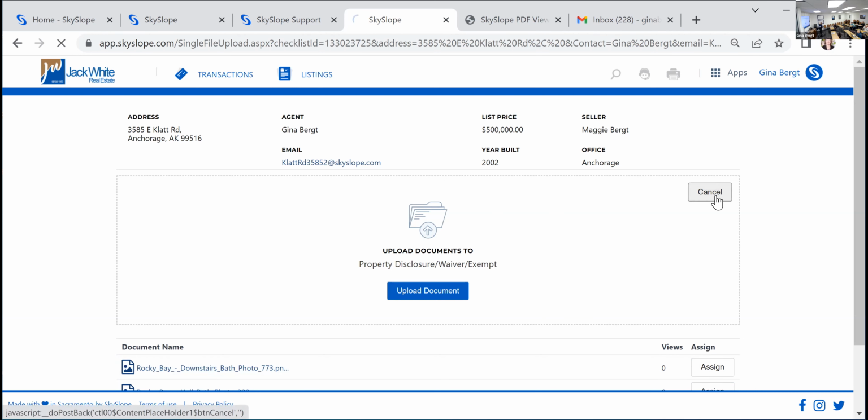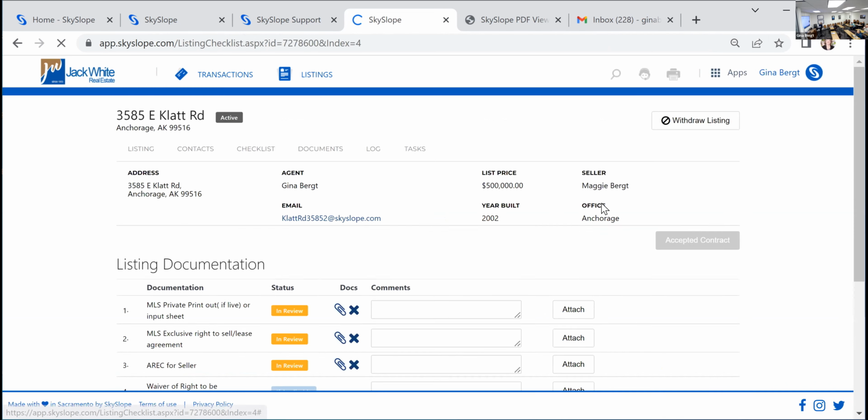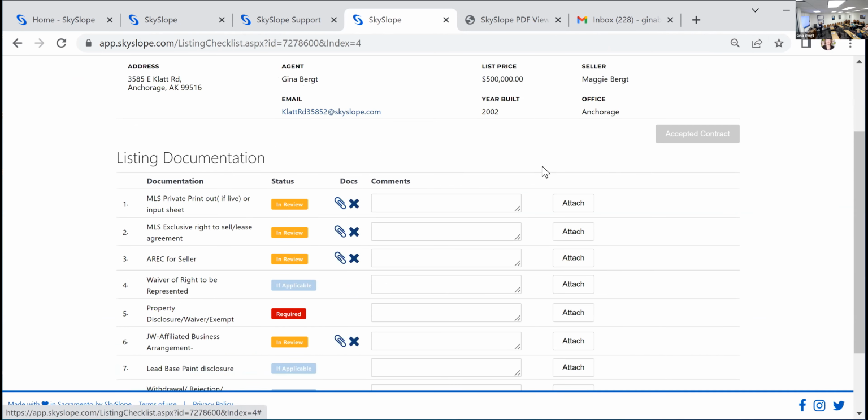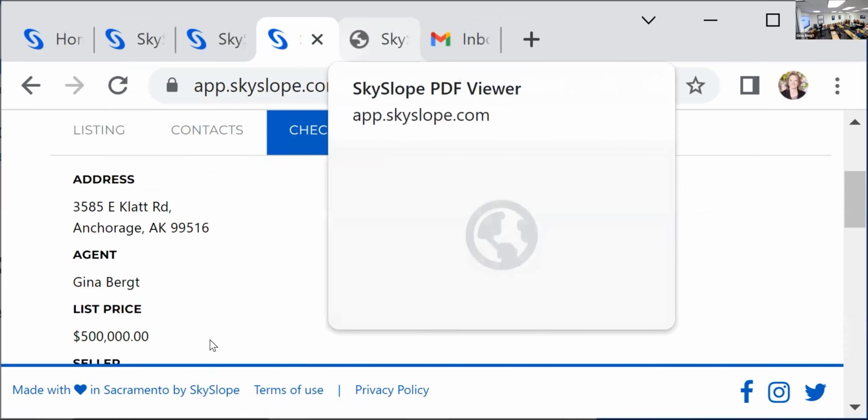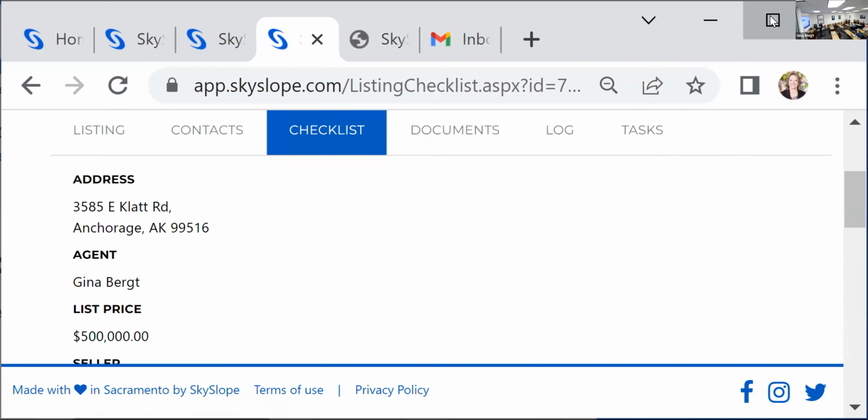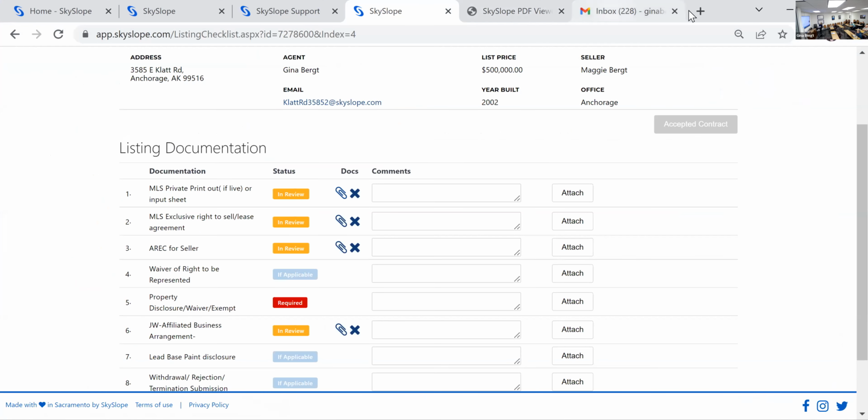So if you have a document, and you guys may have to help me with this because I'm on a PC. So if we move this over here, you want to be in documents.